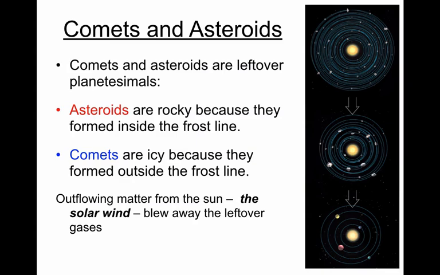Way out on the edge of our solar system, we have these icy objects. We usually know them as comets, but most of the time they're just little rocky, icy chunks that are out there on the outside of the Jovian planets' orbits, right, out there past Neptune. These are the icy counterparts to our interior asteroids. Okay, so same sort of idea, they're leftover pieces, but these are leftover icy rocky pieces because they formed past that frost line.